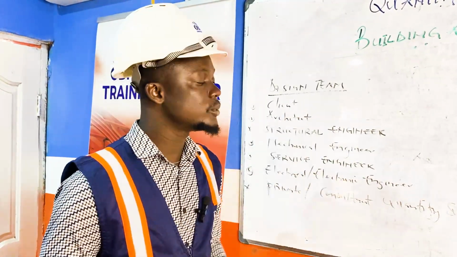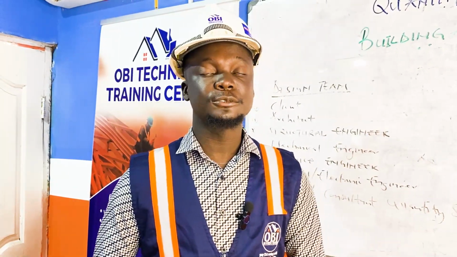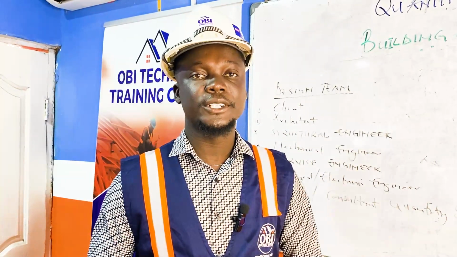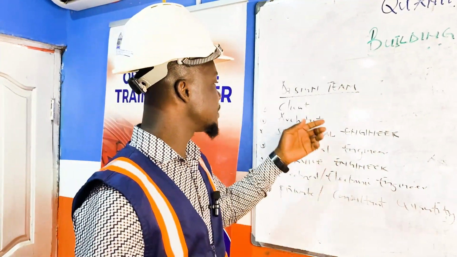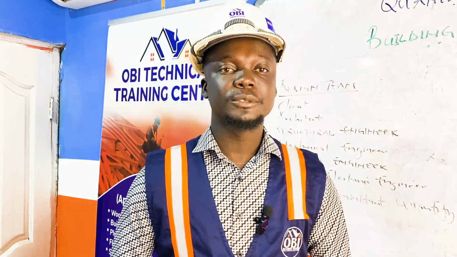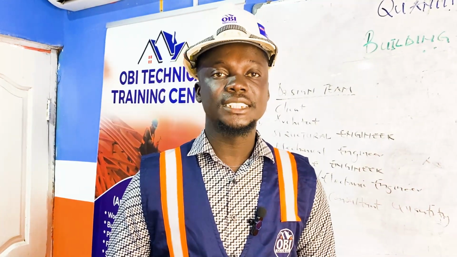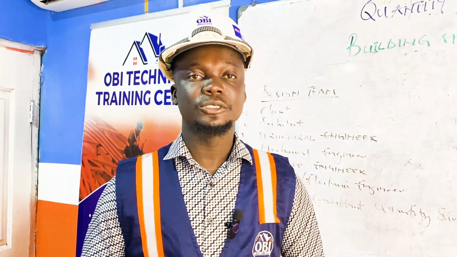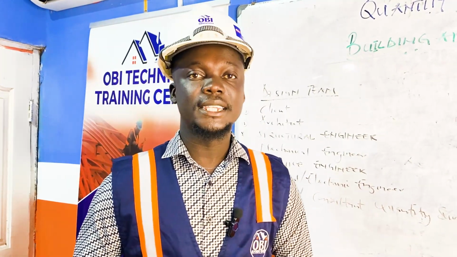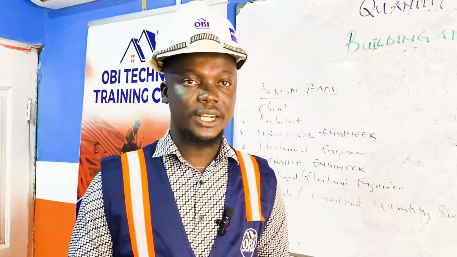Yes, then next we look at the architect. The architect plays the chief role. That's the chief consultant on the design team or the building team. His main responsibility is to make sure that he prepares the working drawings that are needed for the construction project to be executed. So he designs the elevations, the plan, the sections, and the architectural drawings and everything, including the 3D if the client requests for that too.